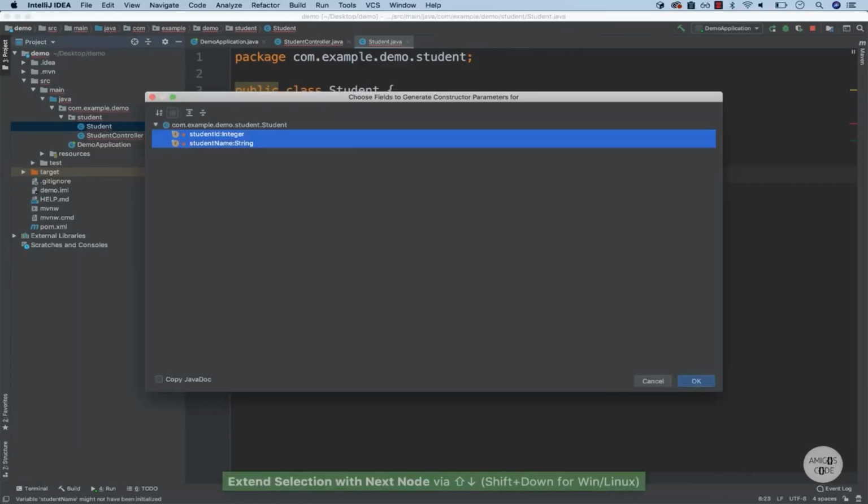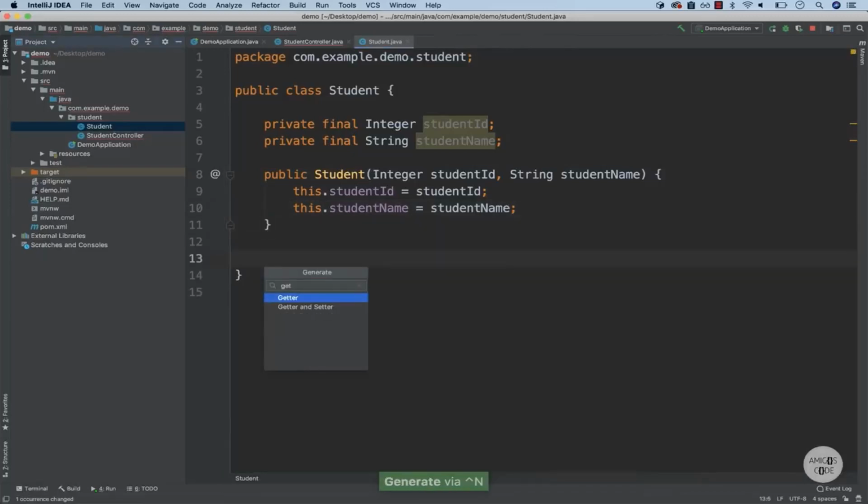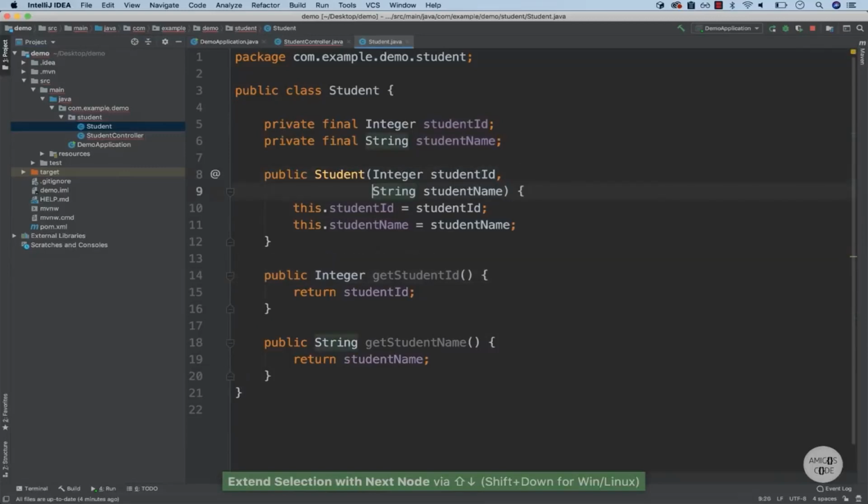Let's add these to the constructor. There we go. And let's have some getters just like that. And if I put this on a new line, you can see that this model, this class called Student, contains the ID as well as the actual name.